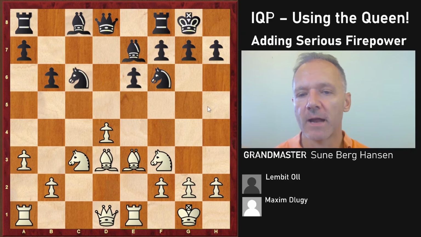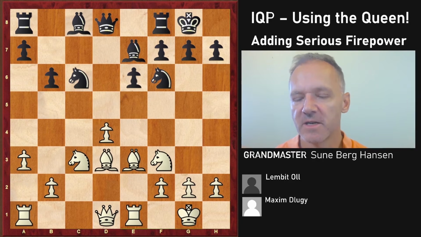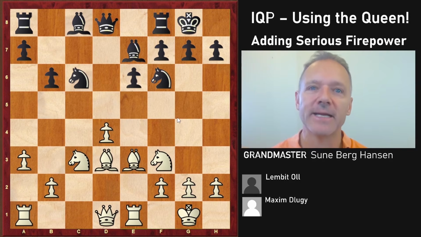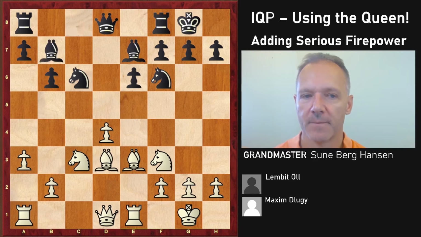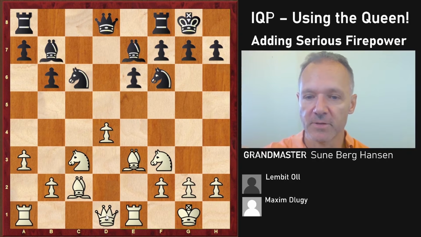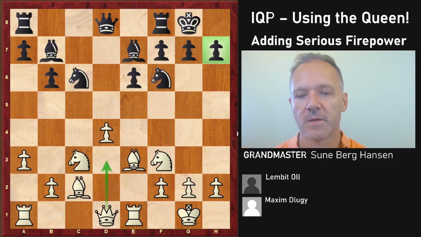Rook e1, and we have also seen that the ideal setup is with the rooks on d1 and e1. That's the most aggressive, and white generally goes after the king. It is sometimes possible to actually attack on the queen side. We will see that in a later video in this series, but as a rule, white is more interested in the center and the king. And bishop c2. We have also seen this move before. The idea is very simple: to go queen d3 and maybe d5 or bishop d5, and hitting down here with the battery.